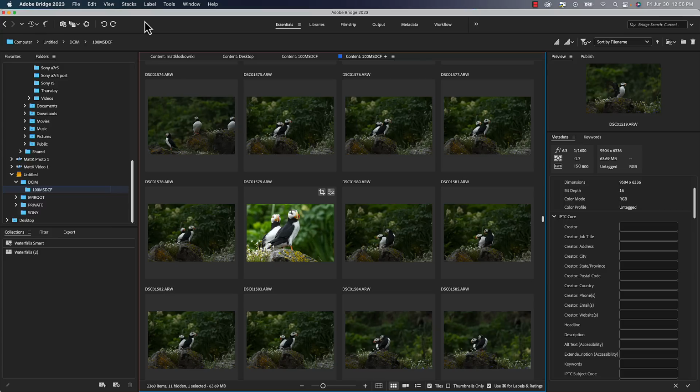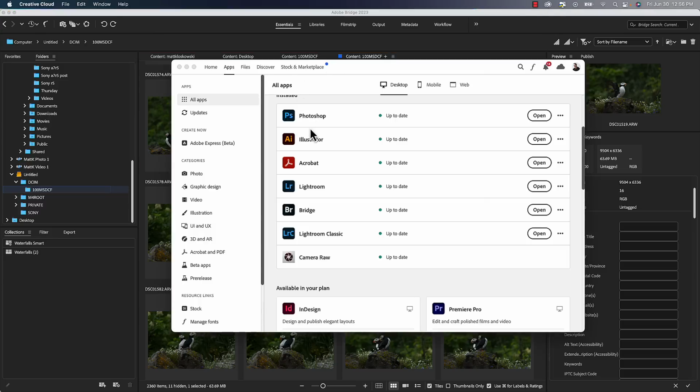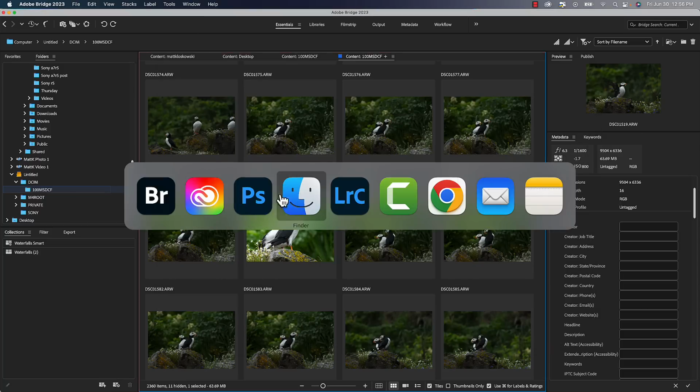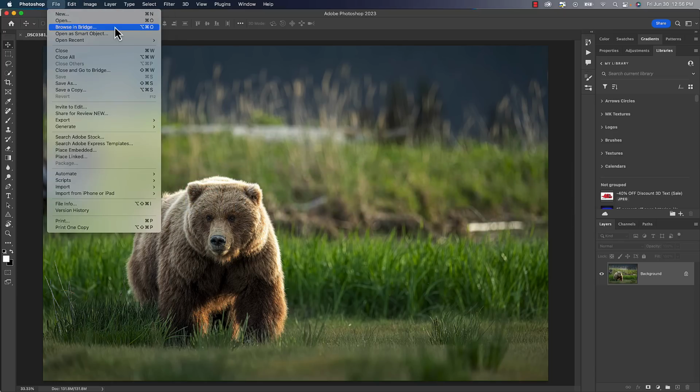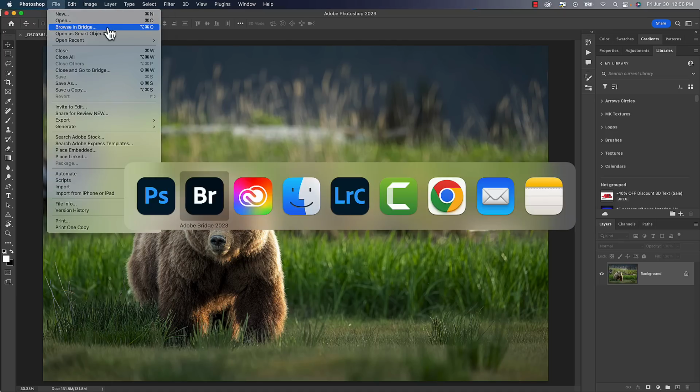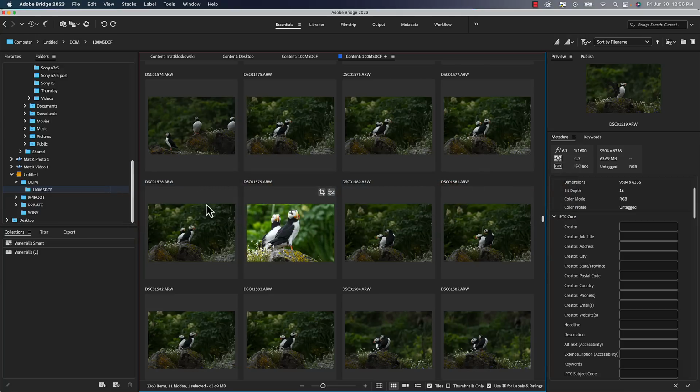Okay, the other thing we should do is also show you how to open Bridge. So if you're in your Adobe Creative Cloud app, Bridge is an application. Bridge is an app that you have to download from your Creative Cloud app. It does get updated just about every year. If you're in Photoshop, you can go to Browse in Bridge and open it from there, or you can open it the same way you would open any other application on your computer, and you can open it directly.